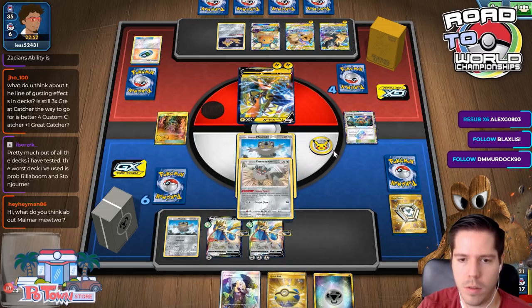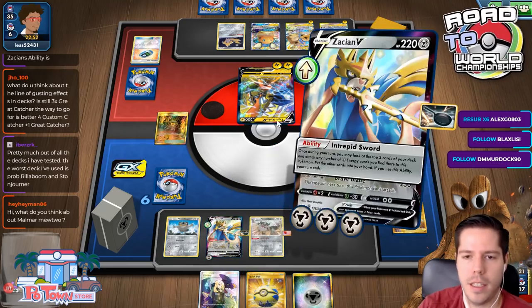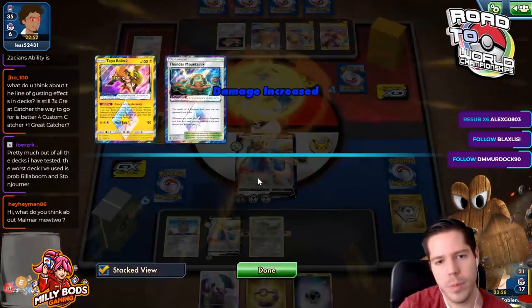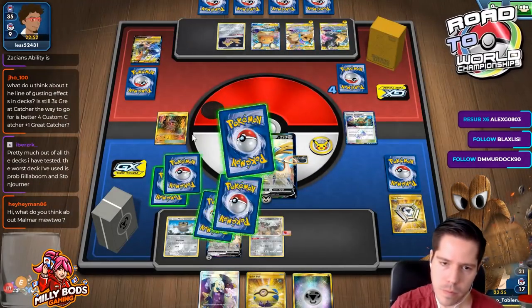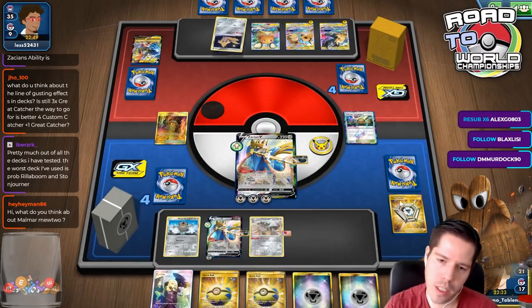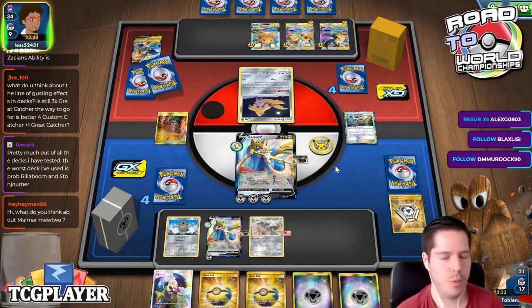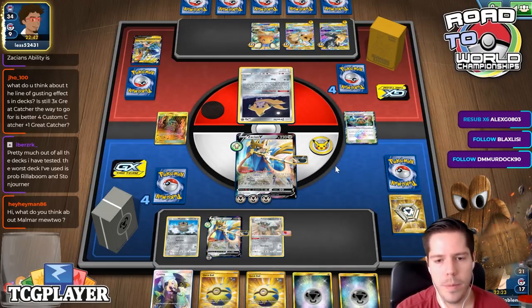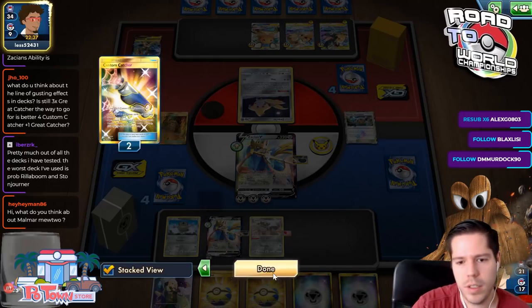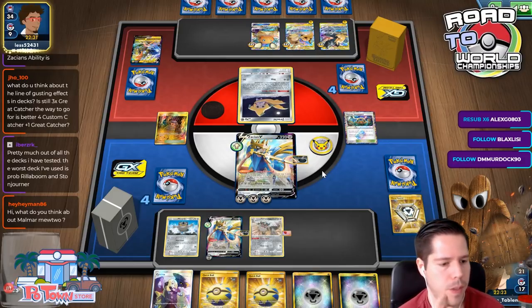This has to retreat, alright. I'm not ecstatic, I'm only taking two prizes here, but I think it's important to eliminate this guy because the Coco Prism is gone and the Thunder Mountain is gone as well. And the Shrine will start ticking on this guy, and I already have a Perrserker set up. So if this Zacian survives, then the loss of the Metal Saucers will be okay. I do need to find myself a switch though. I've lost one, so I still have a couple, and I can Quick Ball for Oranguru as well.